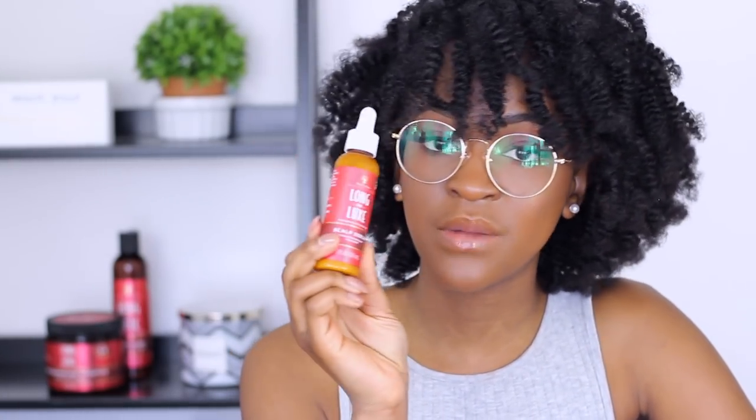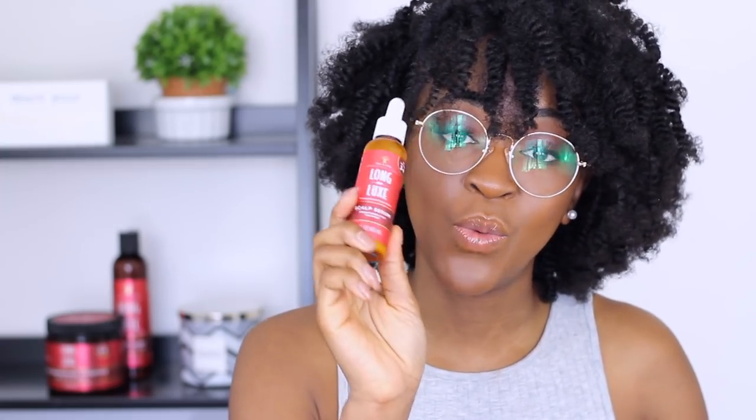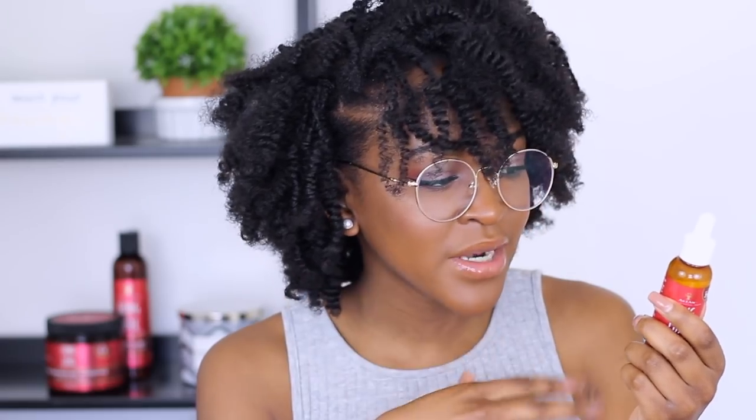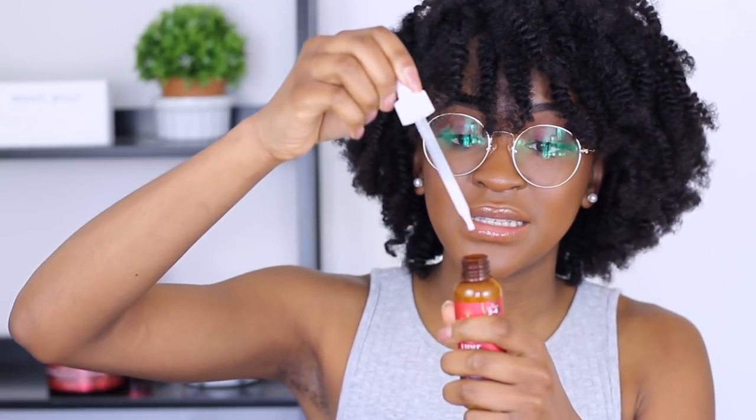And then another product that I found interesting was this scalp serum. I think it's great that they actually have something like this in this line. When you talk to people about length retention, they don't want to believe the little things like moisturize your hair or detangle your hair. They want you to give them some special potion. And I feel like that's what As I Am did with this product. It has biotin, aloe vera, pomegranate juice, all these things in it that I think is wonderful. Another thing I actually like about it is the consistency. It's water-based, so it's not greasy. You're not adding grease to your scalp.